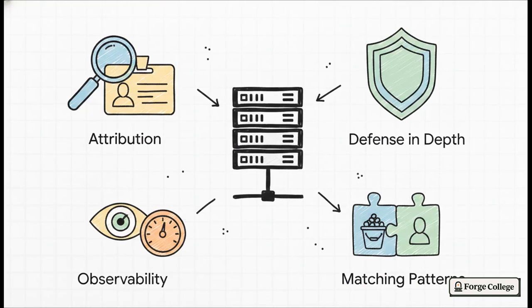Number 1, choose your attribution carefully. Use keys for precision and IPs as a pragmatic fallback. 2, enforce your limits at multiple layers. 3, always expose observability via headers and logs. And 4, purposefully match your architectural patterns, like token buckets for authenticated bursts and sliding windows for public reads. These principles guarantee your Solana API is highly reliable for power users, while still playing fair with occasional public traffic.